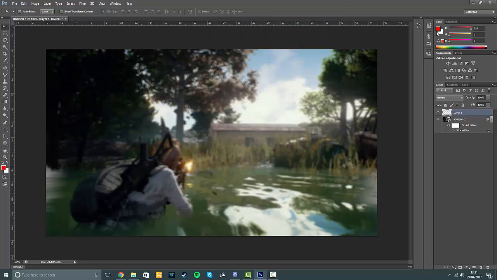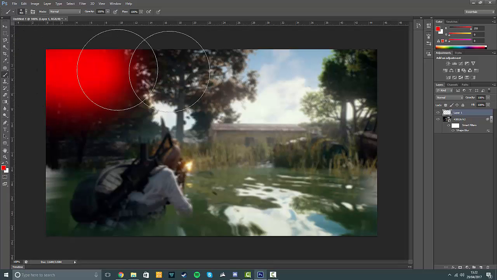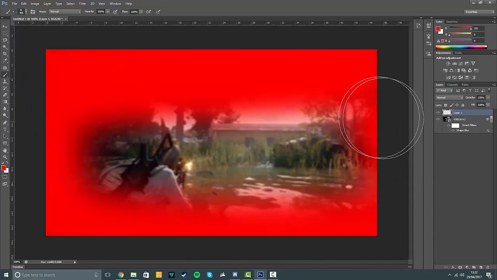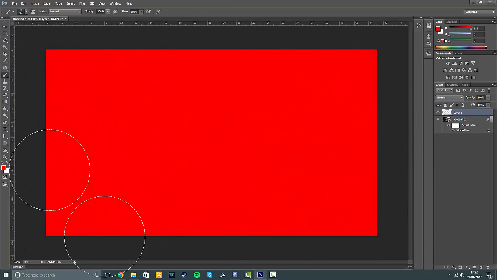Now, you know you've selected your colour because it's in a little box up there and a little box down there. Then we're going to go to the paintbrush, which is on the left. I'm going to click on the paintbrush and basically colour in the full thing, like that. So it's just a full red screen for me, or whatever colour you're doing, it'll be a full screen of that colour.